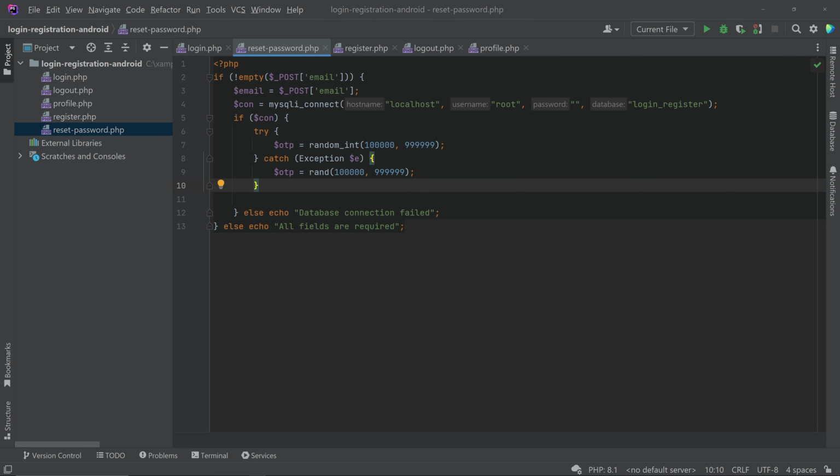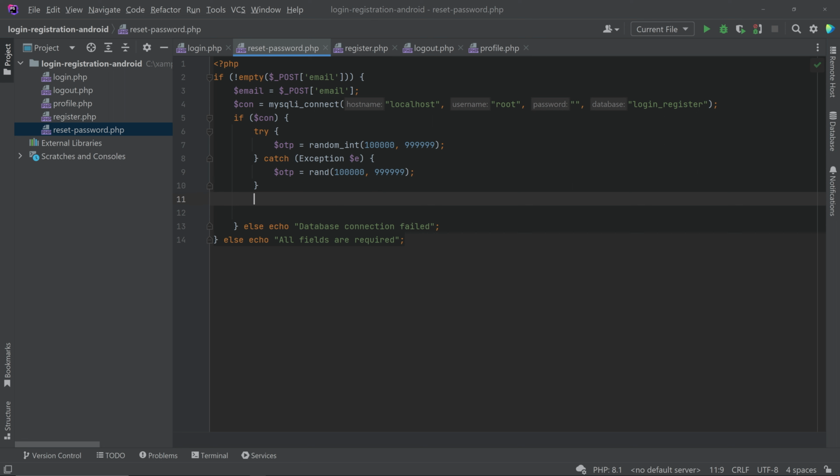Now we have to create an SQL query to update the reset password OTP and the reset password created at fields. So for that, $sql. Update table name, and the table name is users, and we have to set the reset password OTP field.